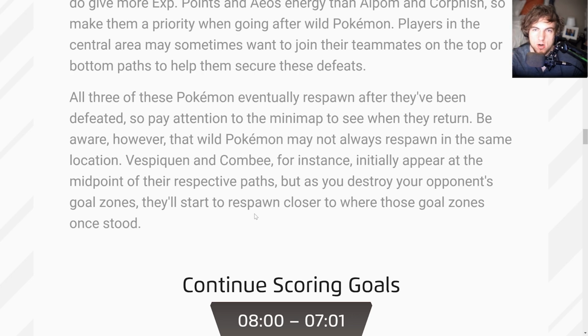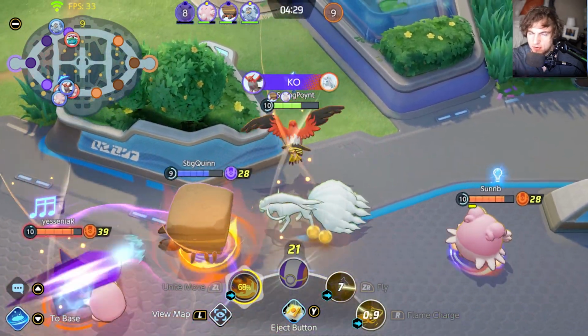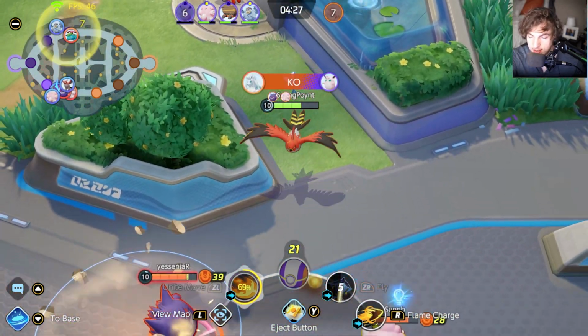So let's say you're going up against the enemy team and they push your zone back. A couple of things happen. One, you're going to lose your berries in that zone. And by the way, berries take about 40 seconds to respawn and they give you about 1500 health, unless you're Snorlax, he gets more.